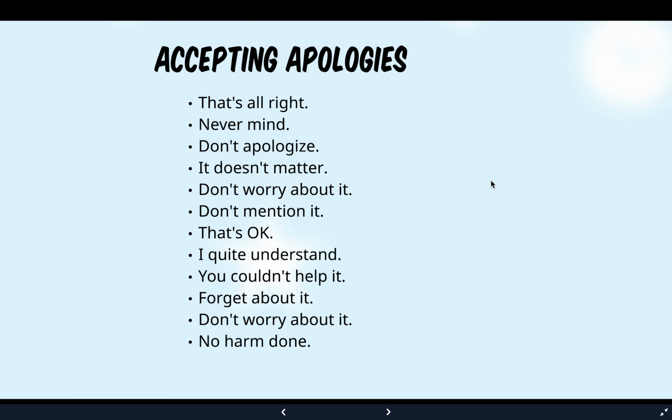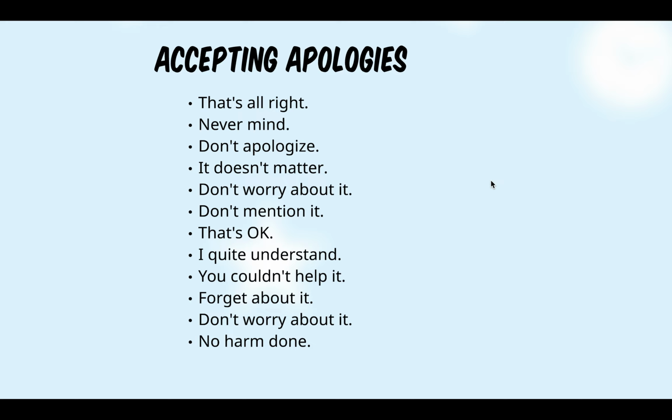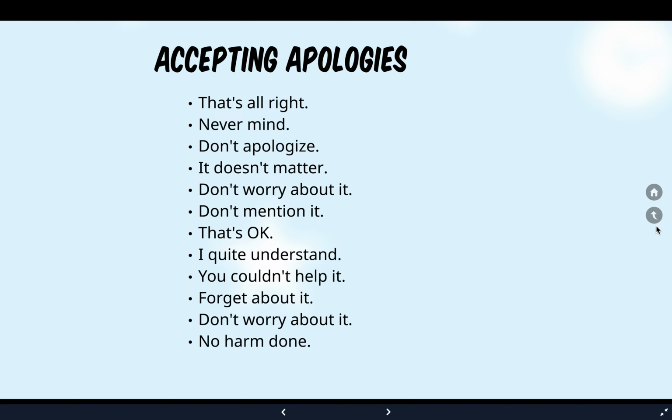Accepting apologies. How can you accept apologies? Oh, that's all right, never mind, don't apologize, it doesn't matter at all, don't worry about it, don't mention it, that's okay, I quite understand, you couldn't help it, it's okay, forget about it, no harm done. These are some of the ways through which you can accept apologies. Okay, you can accept apologies by saying all these kinds of things.